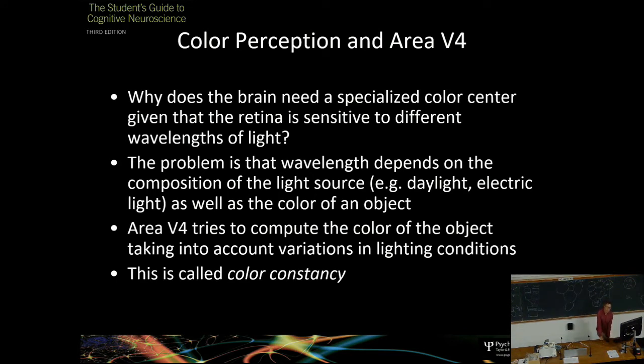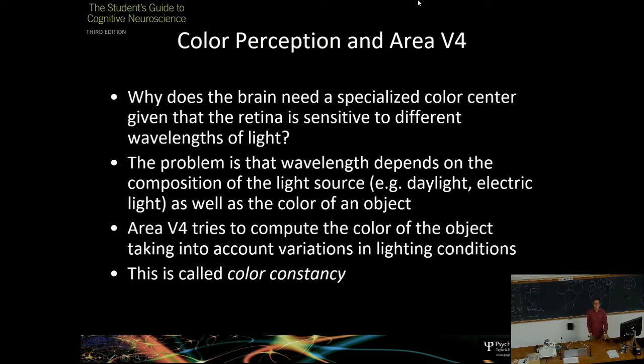It's slightly puzzling to think why there would be specialized brain regions for color and motion, and the reason for that is that your retina is also sensitive to color and motion. So why is it that the brain needs to dedicate a relatively large area to processing these things, given that there is coding of that information at much earlier stages? And the answer to this is that basically the colours are not exactly what you see.